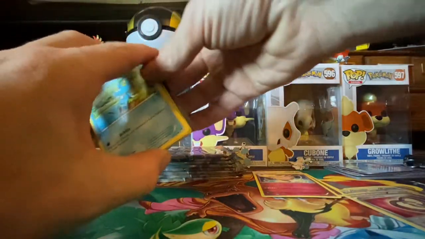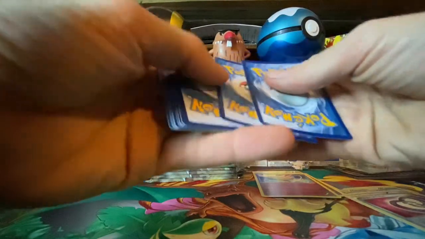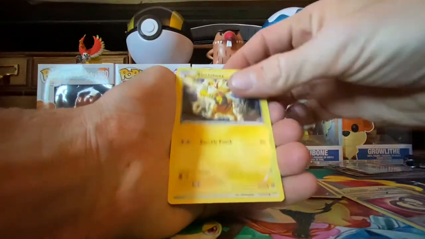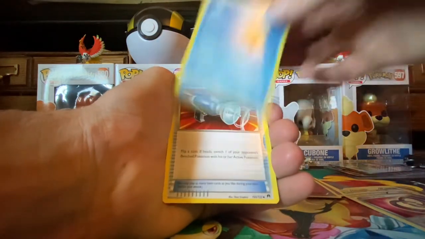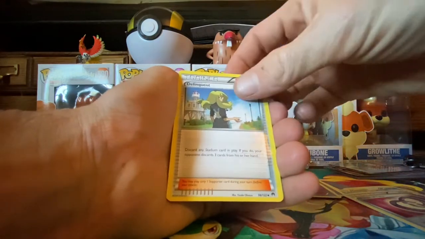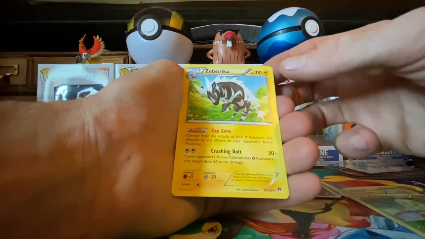Alright. Let's see if we can get any magic out of these packs, guys. Let's see if we get some shiny magic. Let's light this room up with these packs. Code card for all you code hunters out there. And 3 for XY. Froakie. Electabuzz. Froseer, Esper, Staryu, Pokemon Catcher, Nuzlocke, Reverse Holo Chikorita, and a non-holo Zebrastrika.